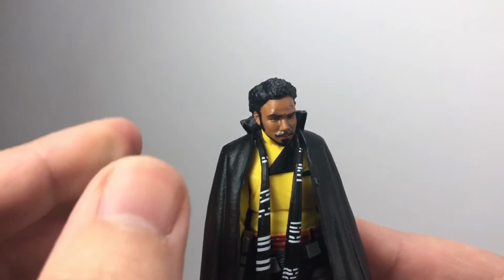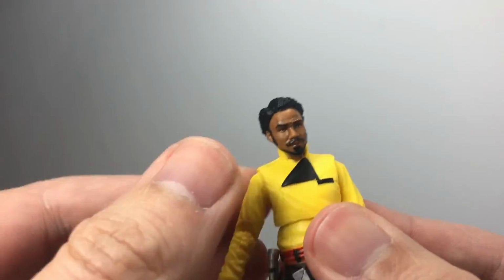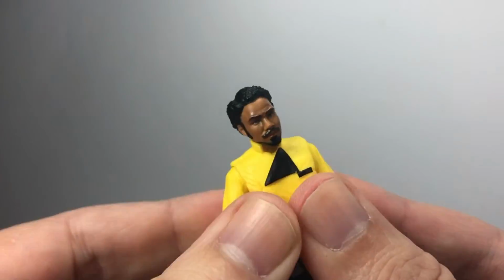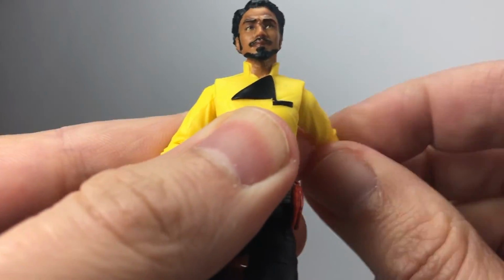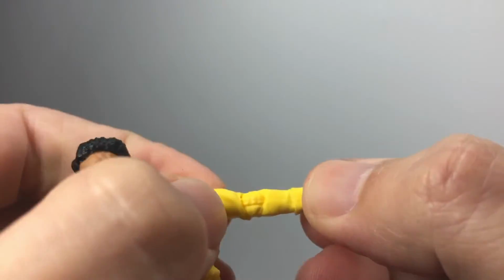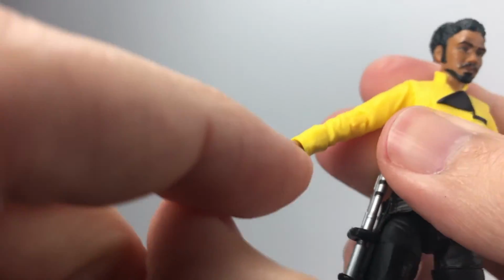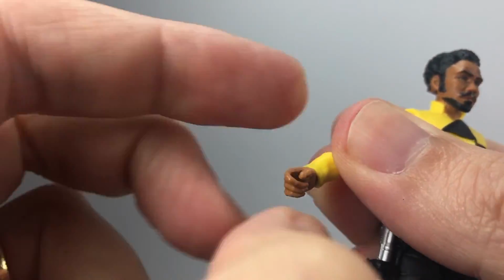Right, let's just take a quick look at the articulation of the figure. So the head is on a ball, so you get complete range there, goes all the ways you really want. Shoulders on a ball hinge, they go out 90 degrees and all the way round. He does have elbows, his wrists spin, his elbows spin, and he's got a wrist hinge there, which is nice. Other arm, exactly the same, except the wrist hinge is in a different place, obviously because he's going to be holding his gun in that hand.